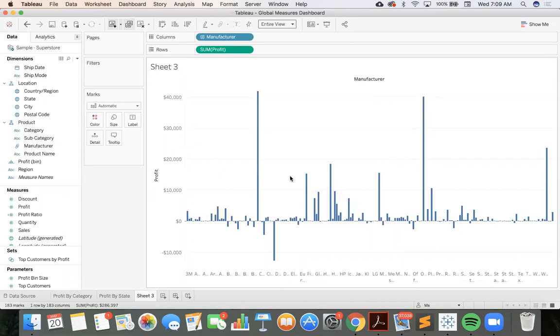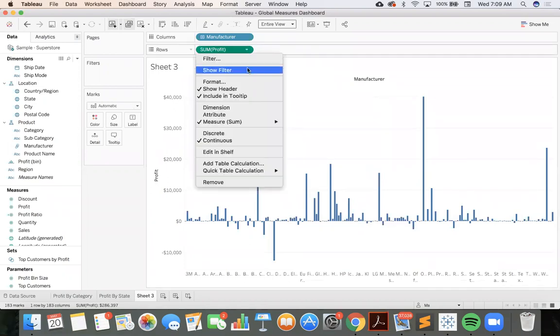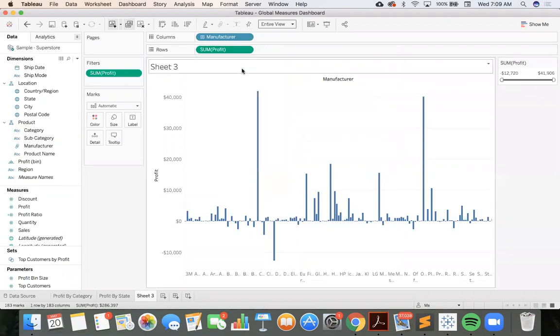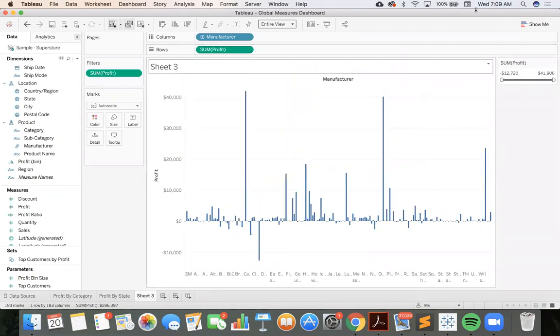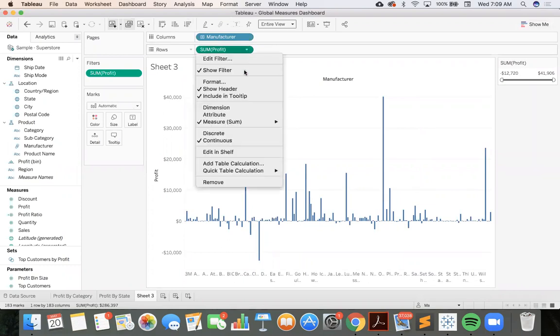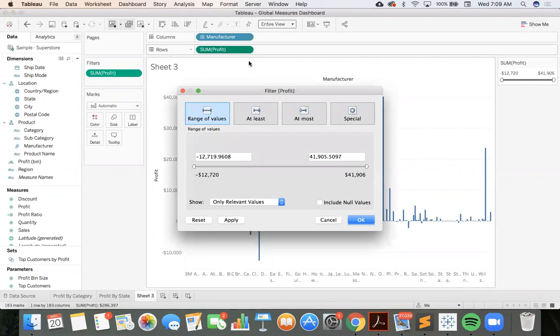And since we're concerned with profit, what we can do is go to this and show filter and actually edit the filter here.